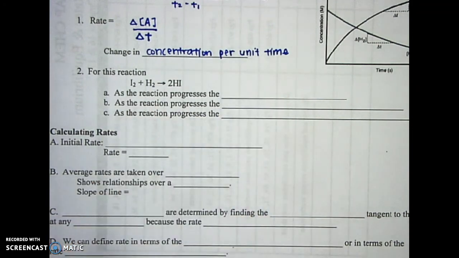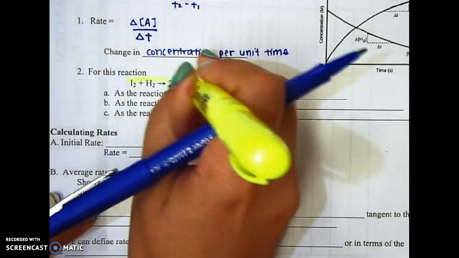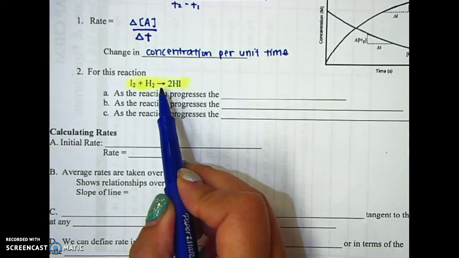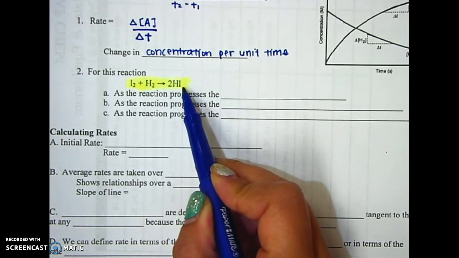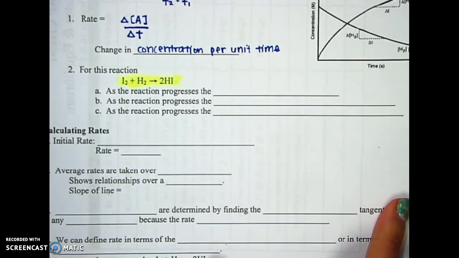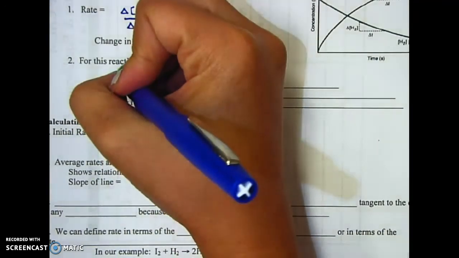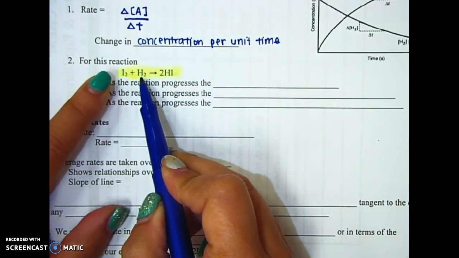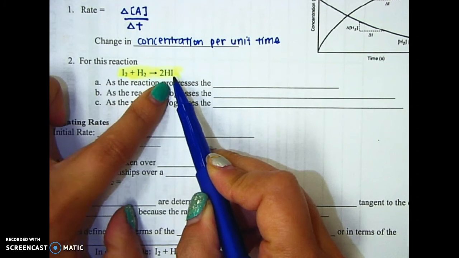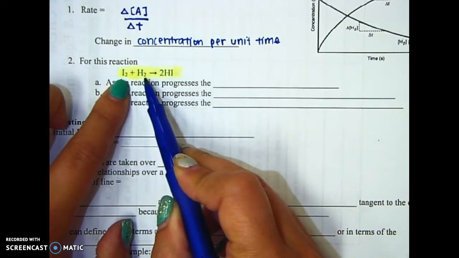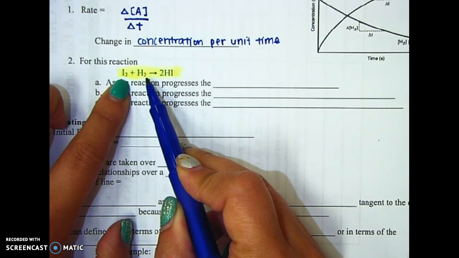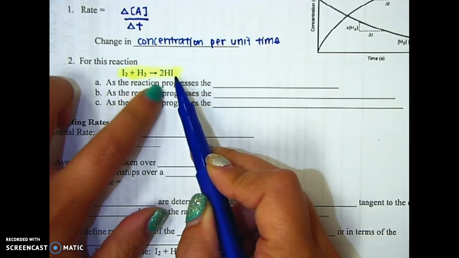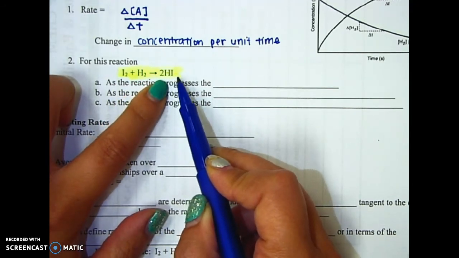And here you guys have a chemical reaction, the one that I just mentioned earlier that we're going to be looking at. So you have some iodine reacting with hydrogen, and the product of it is hydrogen iodide. And if you look here, the coefficients are telling you a lot about what's going on. So as you have iodine and hydrogen reacting, 1 mole of each, you actually end up making 2 moles of hydrogen iodide. And you could see why. You could see that we're dealing with diatomic molecules here, so for I2 and then for H2. And then because of that, we get a coefficient of 2.